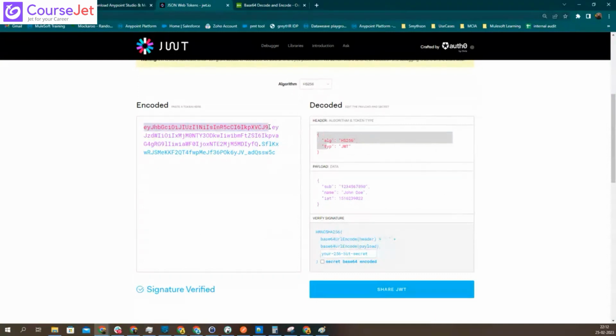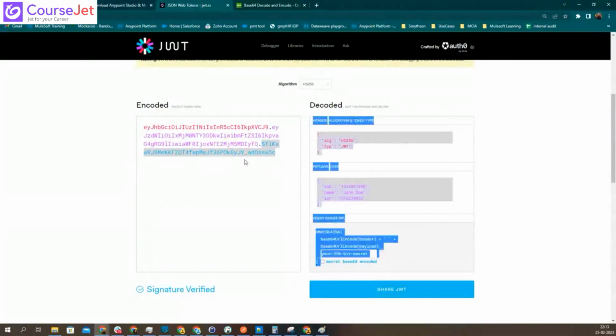Similarly, the second part is always the base64 encoded payload. And the third part is a combination of things: the base64 encoded header, dot, base64 encoded payload, and both of these are encrypted by your key, your secret, with this algorithm.